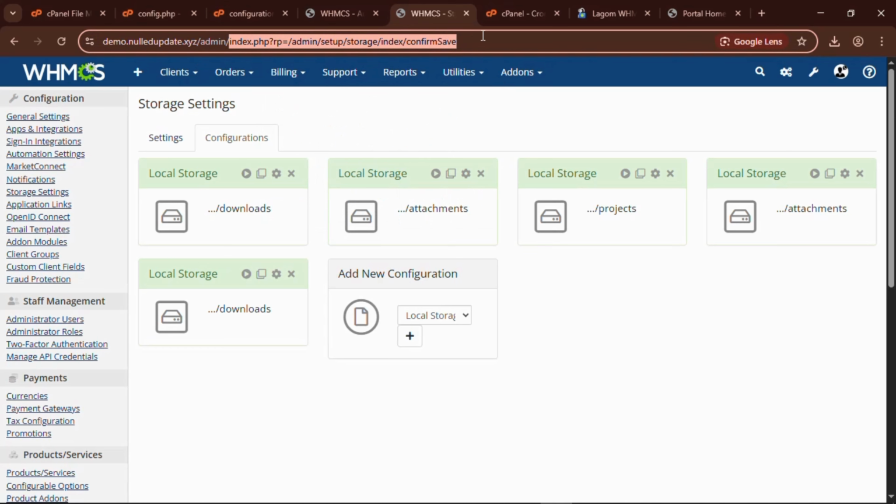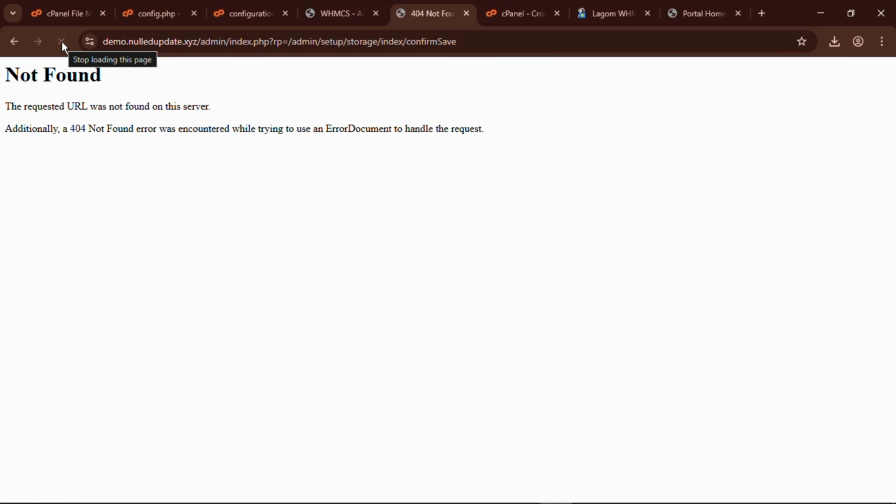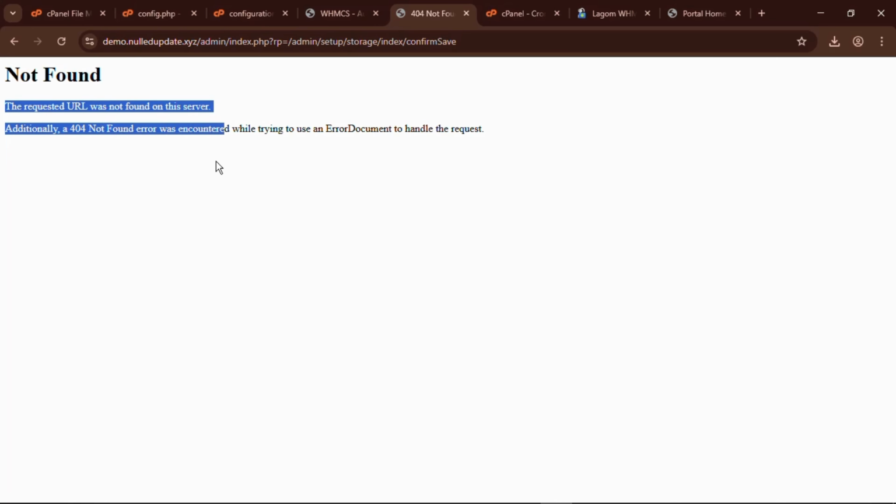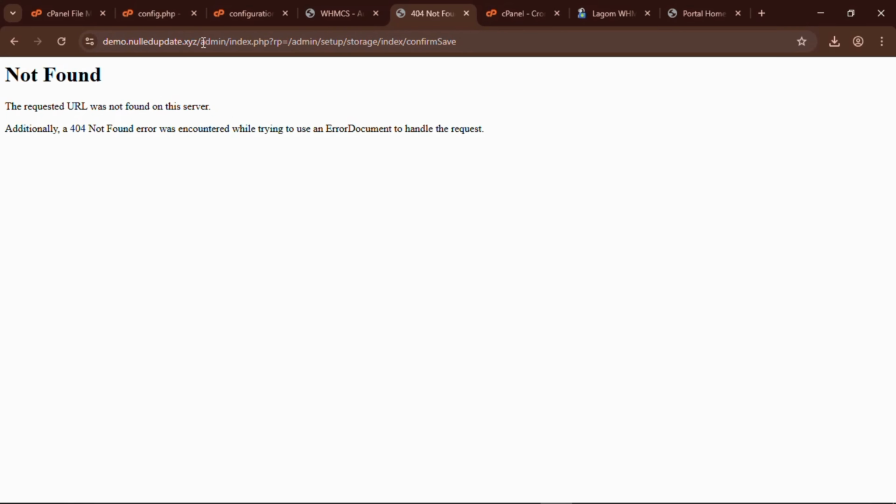As you can see, this is under /admin. So no one can access your WHMCS admin dashboard with /admin anymore, right? See, it says no URL found or anything like that. So you have to access it with this secure admin I just set.